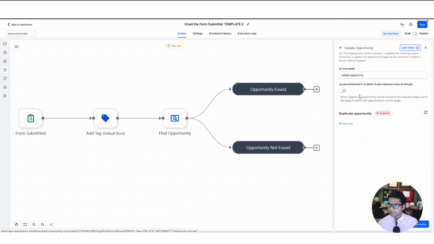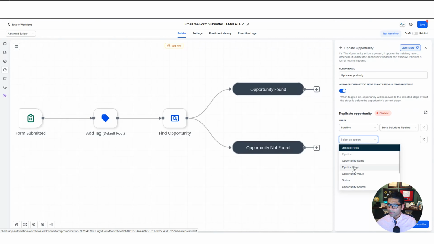We're going to pick the beta one. This is a new hotness. And then this option right here, allow opportunity to move any previous stage. That means like, let's say you won the lead and then for some reason they churned and they left. They can actually come back and become your new lead and maybe they're buying a different product from you. So you could keep this on to allow that lead to go back and forth. And then say add field. And then for this one, it's going to be in our pipeline. Which pipeline? We only have the one here.